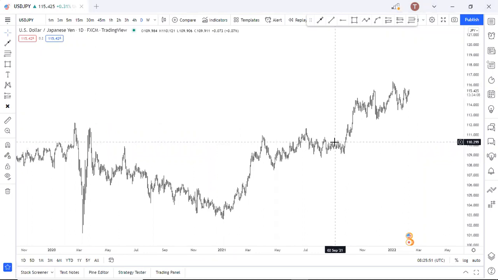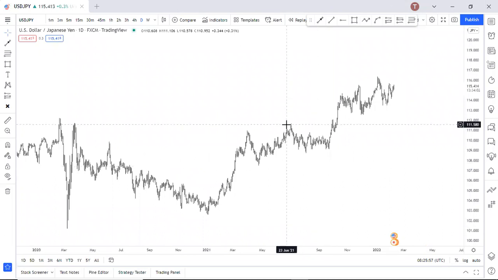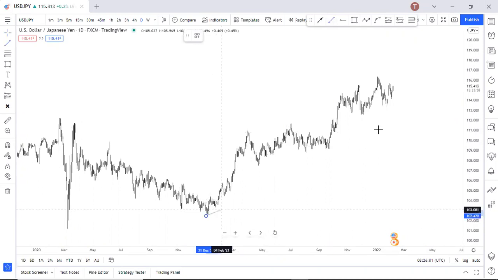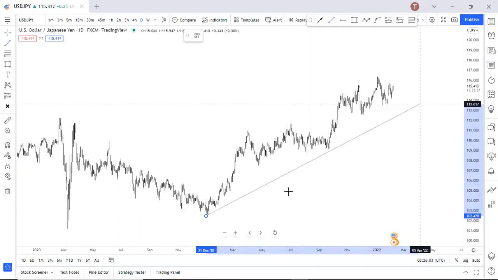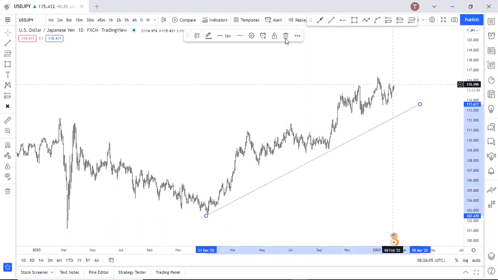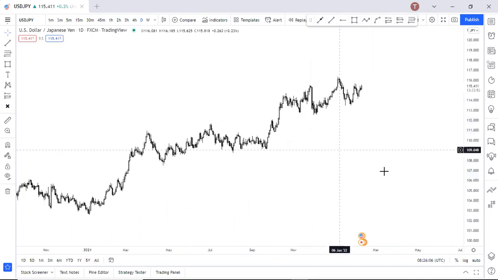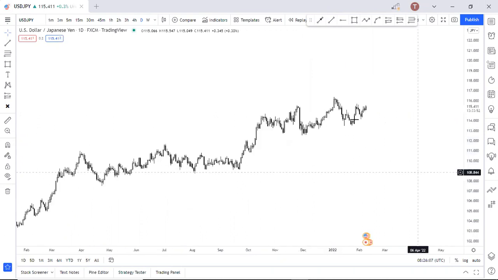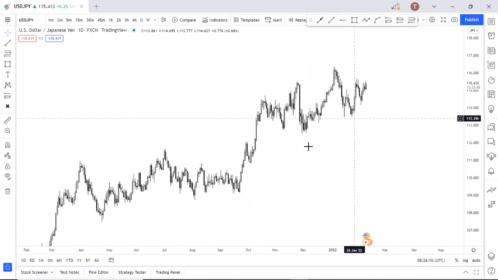On today's video, I'll be showing you a buy trade I took on USDJPY. On the daily time frame on USDJPY, we can see that USDJPY has been in a massive and bullish uptrend for a very long time. And with this in mind, all I was looking for was a buy trade on USDJPY.